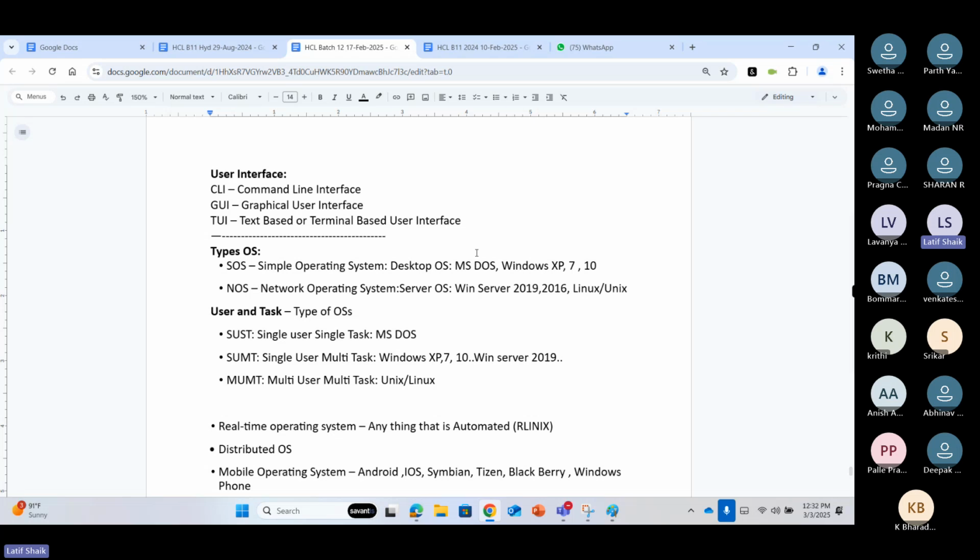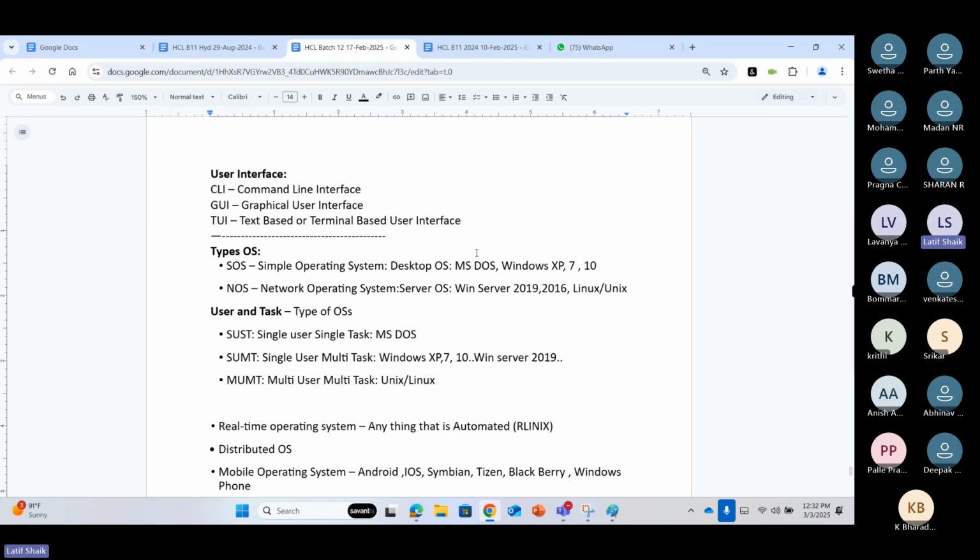I open a web browser, Google Chrome, another browser, Paintbrush, Microsoft Teams, different applications. I am running multiple tasks, but only one user can log in at a time.